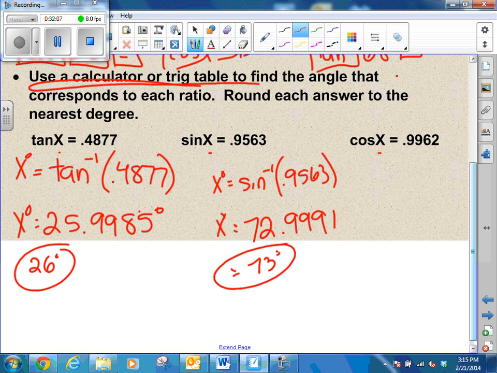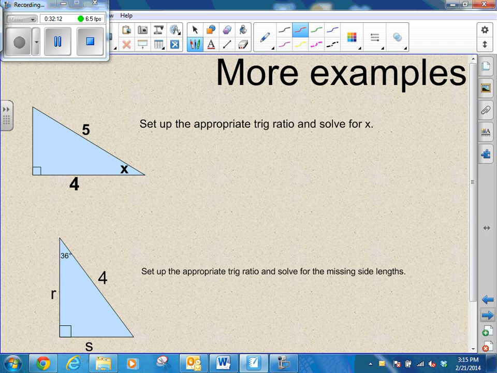Okay. We're going to put it all together now. So, first one. Set up the appropriate trig ratio and solve for x. What is x? It's a degree. X is a degree. You don't know it's 30. You don't know the degree. That's what we have to solve for, okay? So I'm going to put what I'm solving for. I only know the 90 degrees, but I don't have that other one, so I can subtract from 180. I have to use trig.